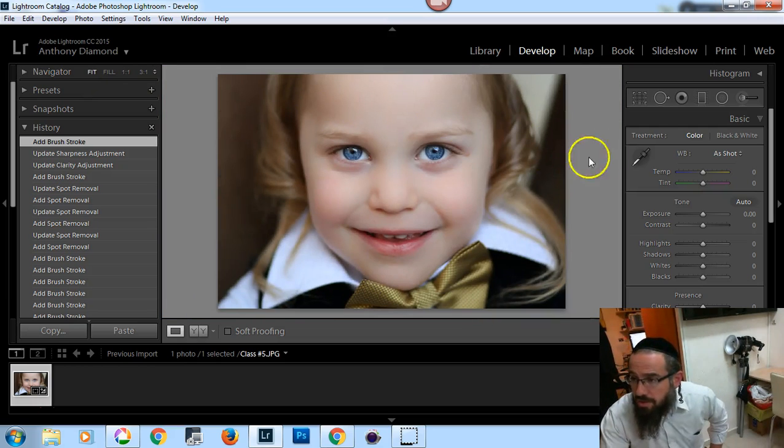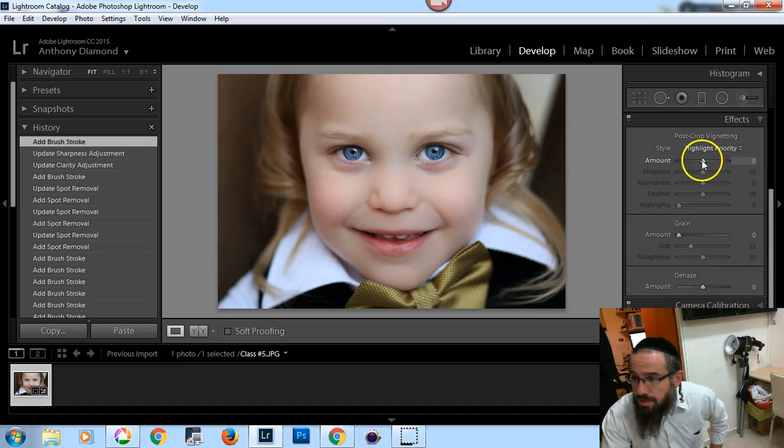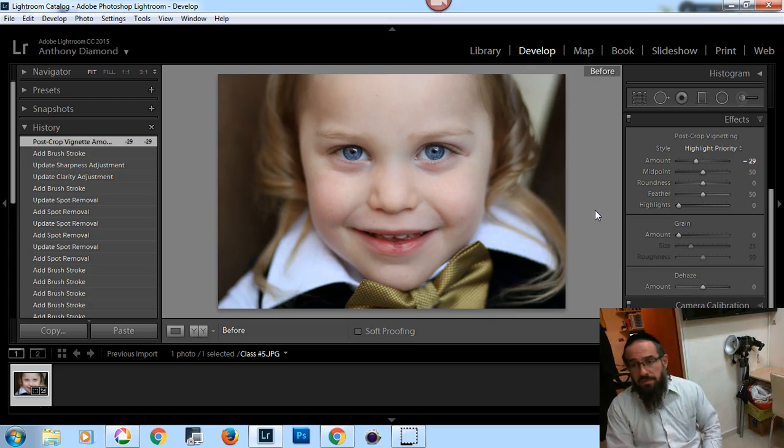Okay, I think I'm just going to drop a small vignette, just to again keep us really involved in the eyes. And I think that's it. Let's have a look at the before and after. That was what it was, and that's what we've taken it to.